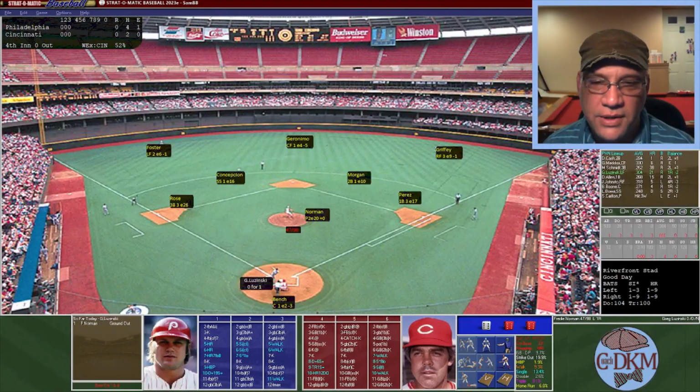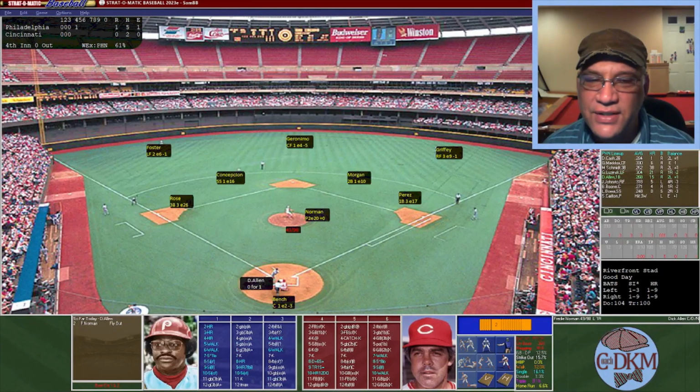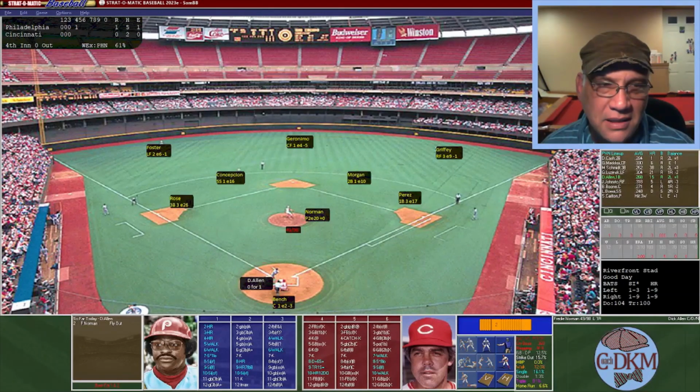Freddie Norman on the mound going against the left fielder Lazinski. Lazinski needs the 1-7. This one is hit well. It might have the distance, and it will get over the wall in left center field. A home run to lead off the top of the 4th by Greg Lazinski. Man, what a shot. And now Dick Allen is up.